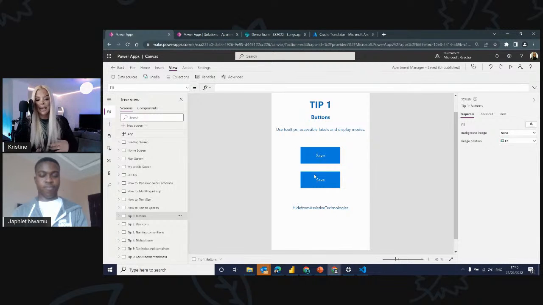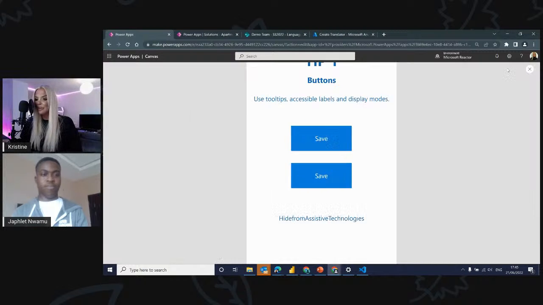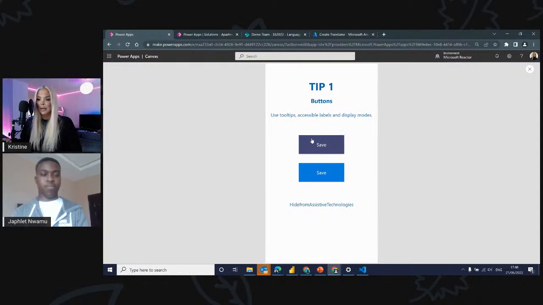Now, if you're anything like me, I like to just press every single button I can, and oftentimes I will just break something. So if I was to just quickly show you what I mean, if I was to just hover over that button, as you can see, there's nothing coming up. Now, if I hover over this button, I now have a tooltip there to say, click here to save. To us, if you don't have accessibility needs, as an example, that might seem very trivial. But to someone that's relying on that, or someone that has, I don't know, problems with recognizing icons, as an example, this is the key feature.